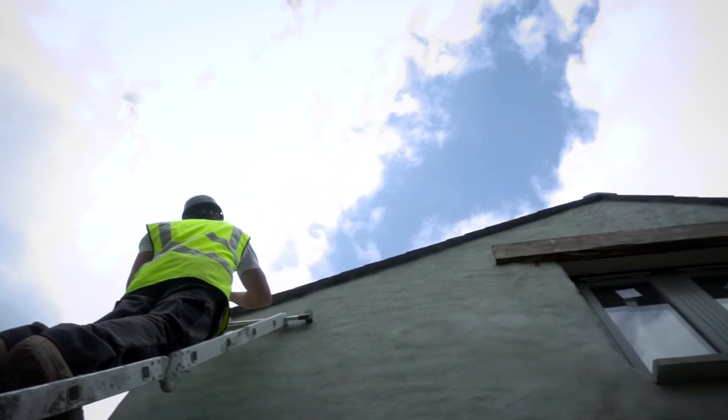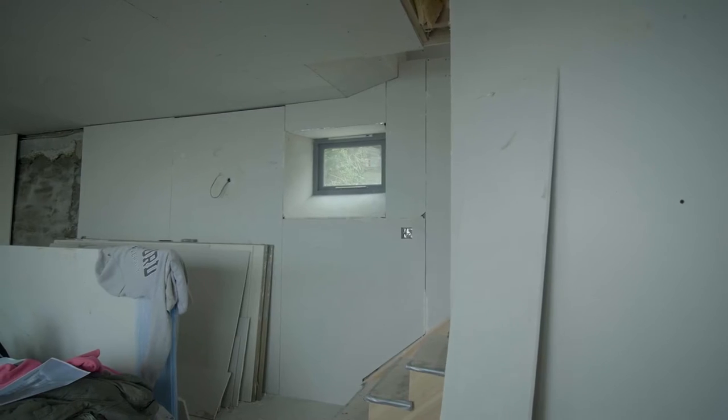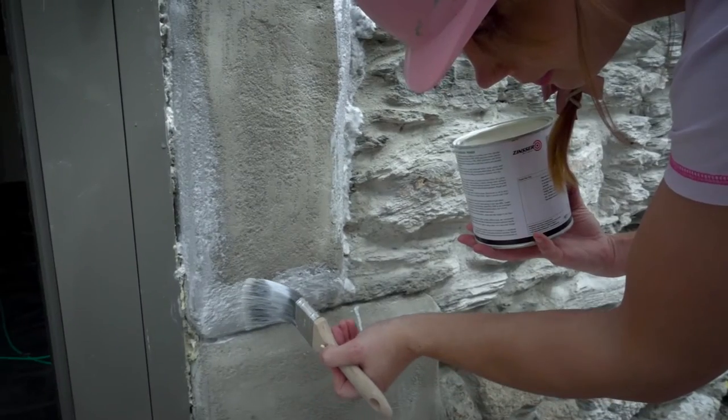We bought the toilet last March but we started knocking out all the internal walls and things like that in about December, January time. So I think we're going to be ready by about the end of July — six, seven months, not too bad. Everyone says we're not going to be finished by then but we will.